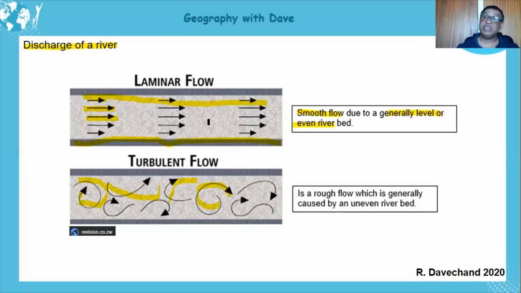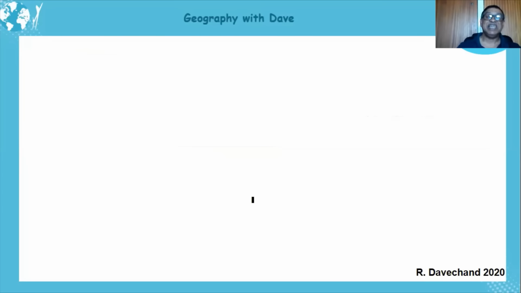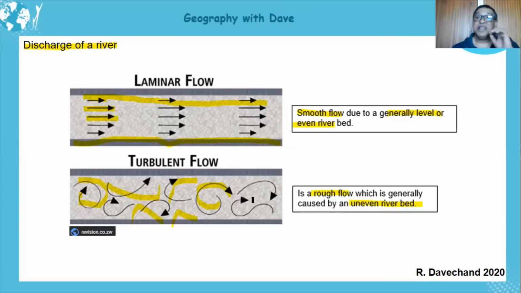Turbulent flow, on the other hand, is rough flow. You can see it, which is generally caused by an uneven riverbed. Maybe there's rocks here and there. You understand, and the water is getting in between there, and it's creating this rough flow. I know you've seen the words bubbly flow and foamy flow, but it's a rough flow that will be created in that. All right, learners, that covers your drainage basin.